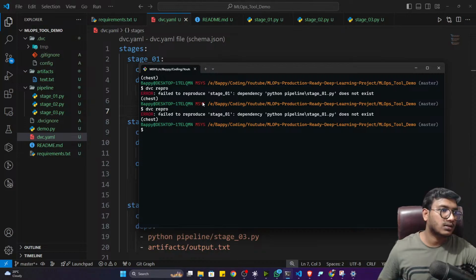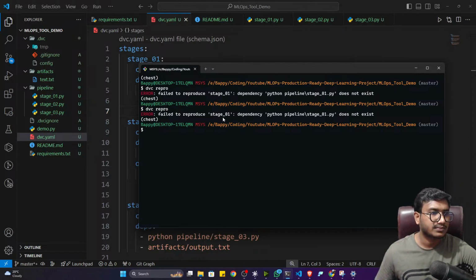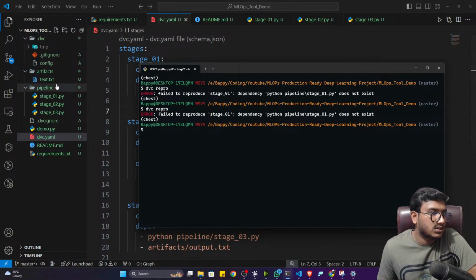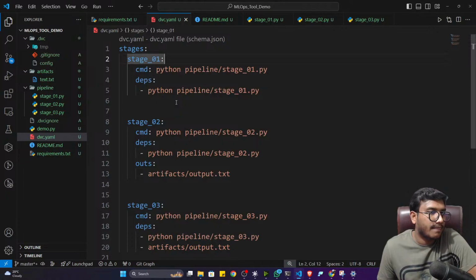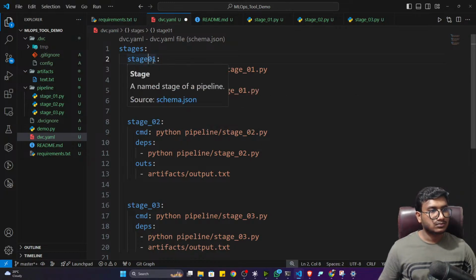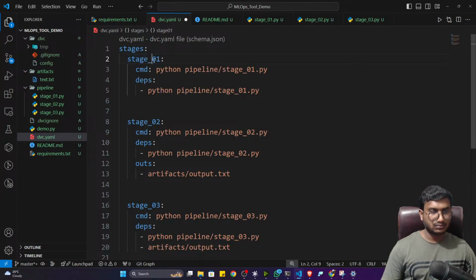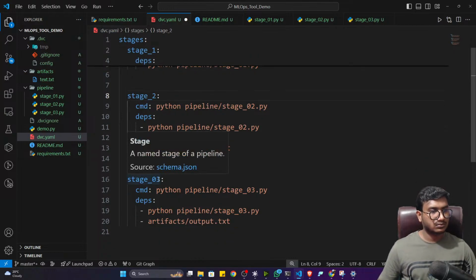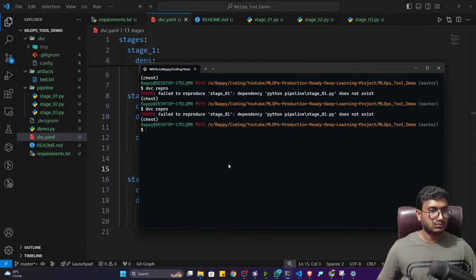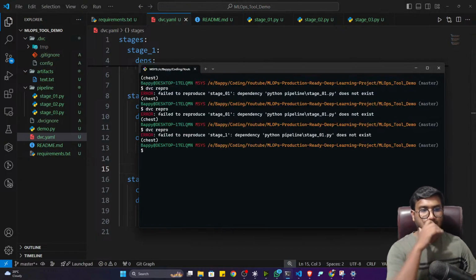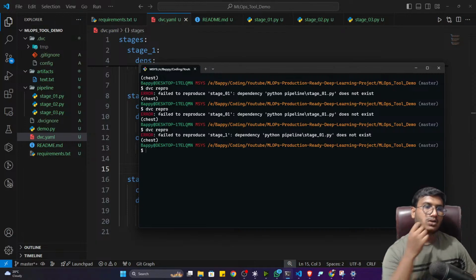Okay, so it is giving this error: dependency Python does not exist, but it exists inside the pipeline, you can see. Let me check, guys.